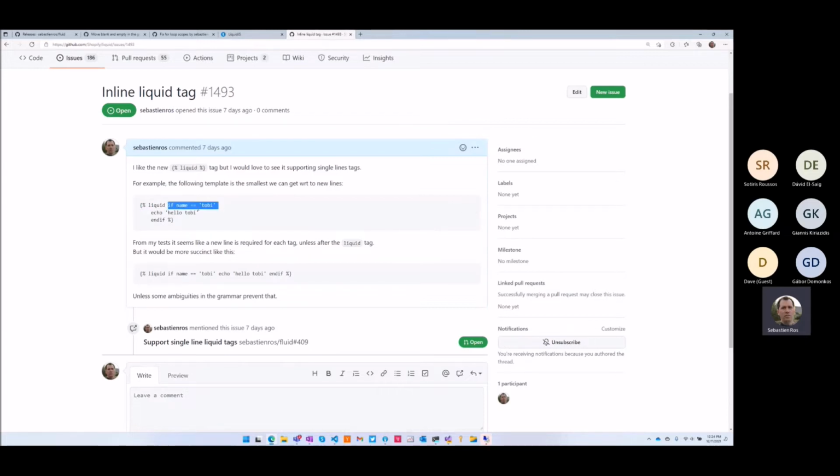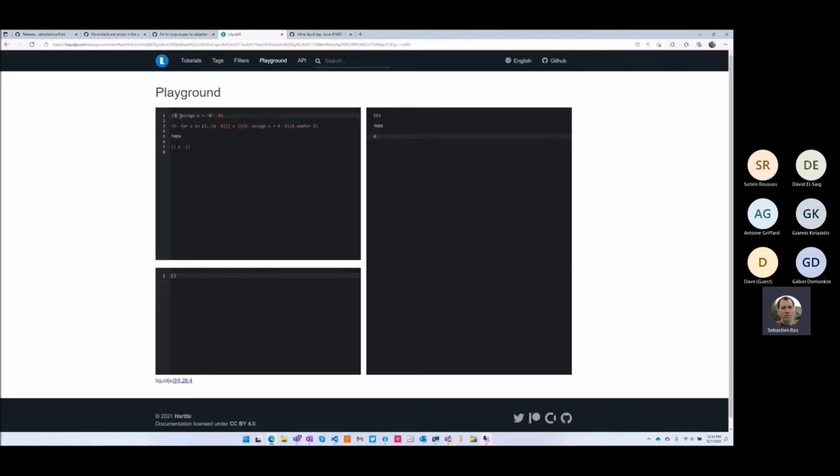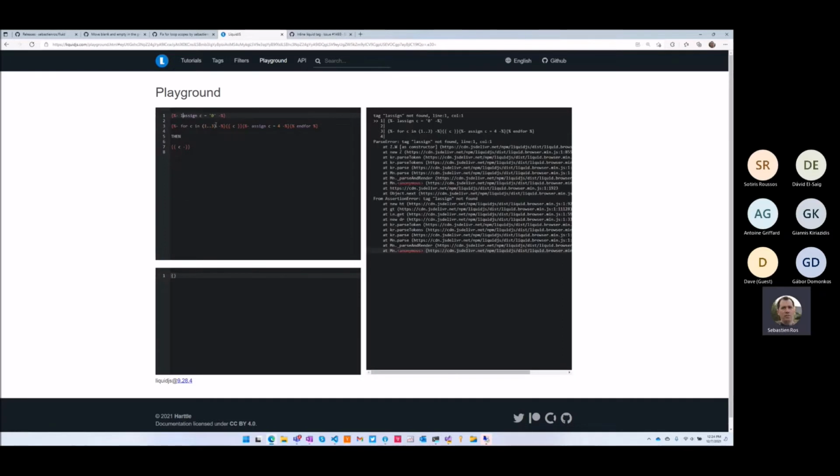Okay, so that's super useful, like if you don't want to repeat the curly brace and percent. Here you can say one statement, another statement, and yet another statement. And you can do it with for loops and everything. So you don't have to, like this one can be done something like that. Liquid assign, I can remove that there, and I can remove that there. So you see, for this kind of thing, it's super nice because you don't need to repeat yourself. Assign. So this kind of thing, this is super nice.